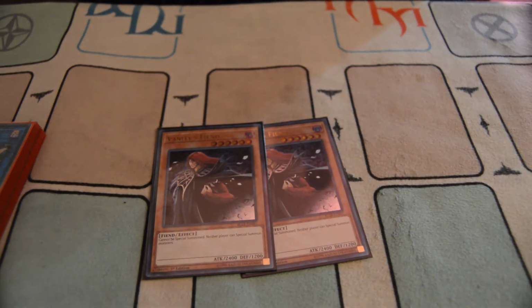Vanity's Fiend is a pretty problematic card if your opponent doesn't have an out to it. Maybe they can't even Kaiju, is what I learned. So that's pretty cool. Vanity's Fiend, special summon a Burning Abyss. Maybe you have 3 Burning Abyss in hand. Special summon 2 Burning Abyss. Make Dante mill. Tribute only. Special summon the last Burning Abyss. Tribute it for a Vanity's Fiend.